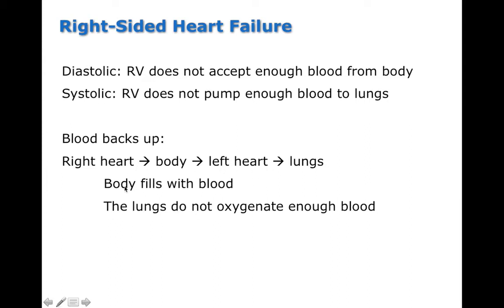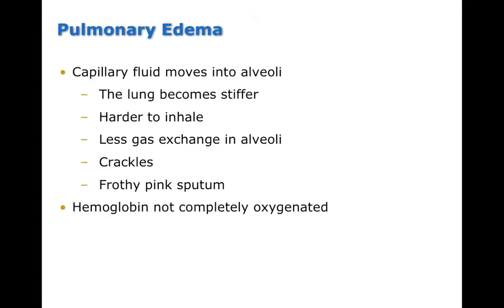But ultimately what we find then is that the body fills up with blood. So you're going to see distension of the veins of your body, sort of swelling of those veins. And then also your lungs aren't going to be properly oxygenated, so you're going to see a decrease in O2 levels. So pulmonary edema is sort of that swelling we talked about, and this is going to come from an accumulation of fluid within the tissue itself.